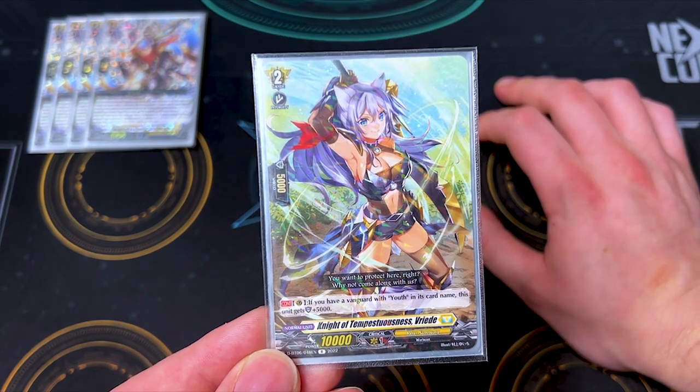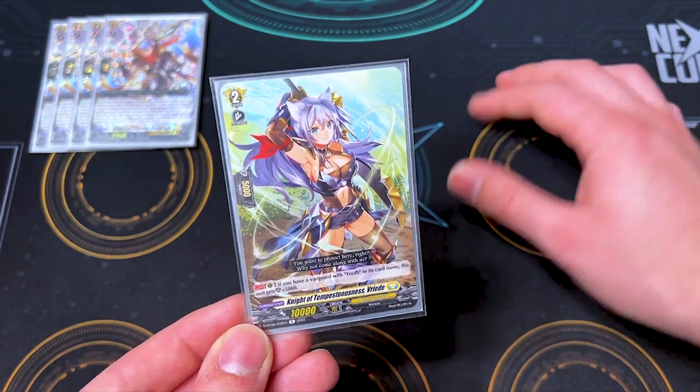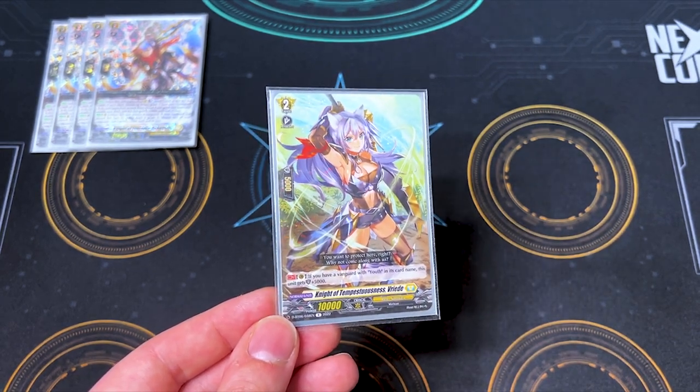All right, then moving on to grade twos, I'm running one copy of Verde. What it does is if you have Vanguard Youth in its name, it gets five shield. It's a super simple card, but the reason I like to run it, and a lot of people are running this card, not for the artwork, is just the simple getting an extra five guard.